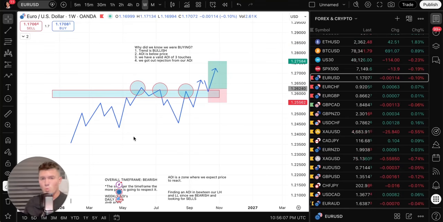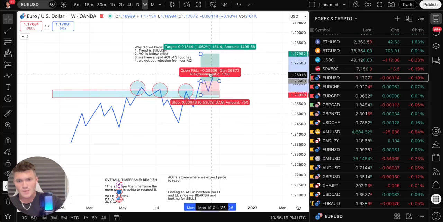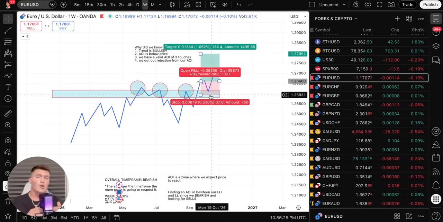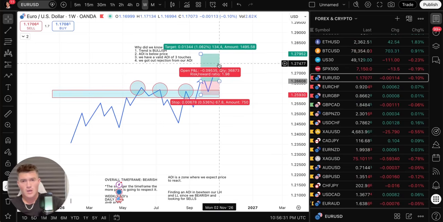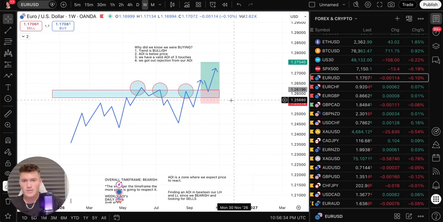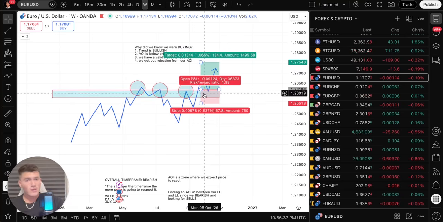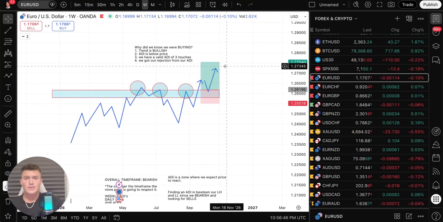You always want to wait for it to pull back to your area of interest. You don't want to get trigger happy, press the buy button while you're up here, because then you would be entering up here. Now look at your stop loss. It's at your area of interest. You don't want your stop loss at your area of interest. You want it below your area of interest, so price has room to breathe. Wait for it to pull back so that you can have a nice, sufficient stop loss so the price, if it needs to, come down into this area, move a little bit, breathe a little bit, come back up, retrace, and then, of course, continue to the upside.